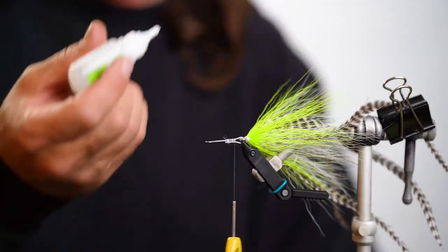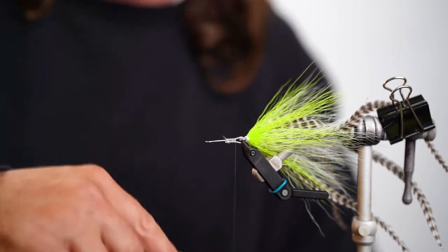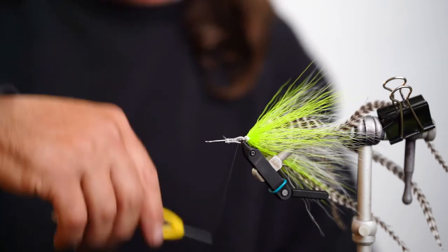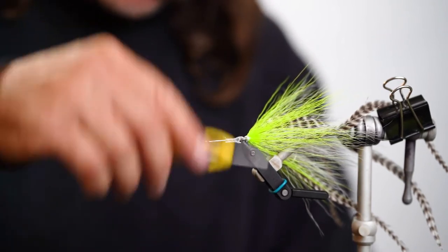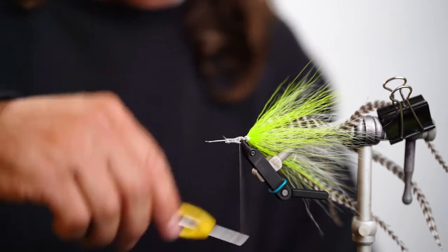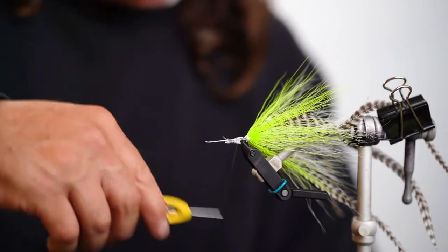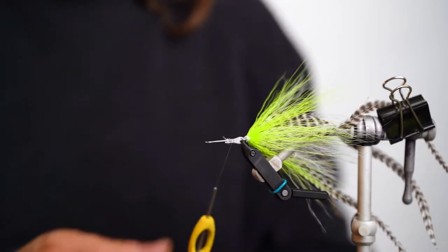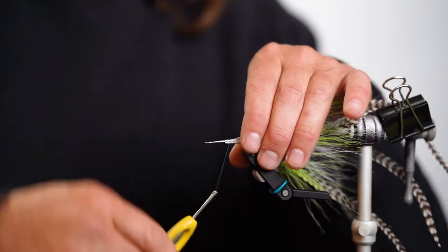So another trick I picked up from the internet is get a little super glue, just kind of dab it all the way back on the top of that shank. And then as you wrap up it, just don't pull down very hard. You're just laying it on there, really. You can see it's loose, right? I'm just trying to patch that hole, so to speak. All the way up to the jaws, and then back down, until basically you can't see through that shank anymore. That whole hole is completely filled in. That's fun when your bobbin is squeaking. So what that's gonna do is not allow that fly to foul as much. Now it's not a guaranteed fix-all. Still happens to me, but it just happens less.